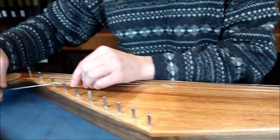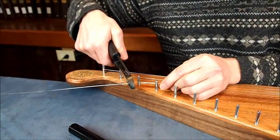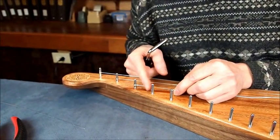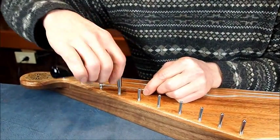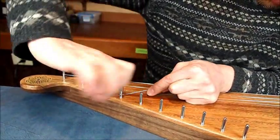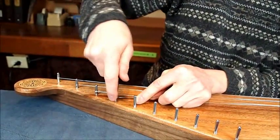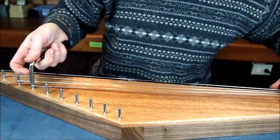Come up and cut the string about two to three inches past the zither pin. Here's the end sticking out — pull it just in so it's not sticking out. That little pokey end will catch on clothing and skin, and that's not good. You can see how the windings sit down here, and then just pull it taut.